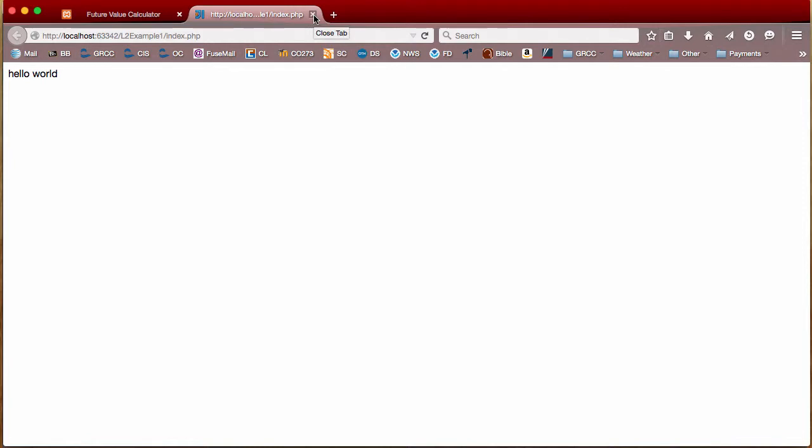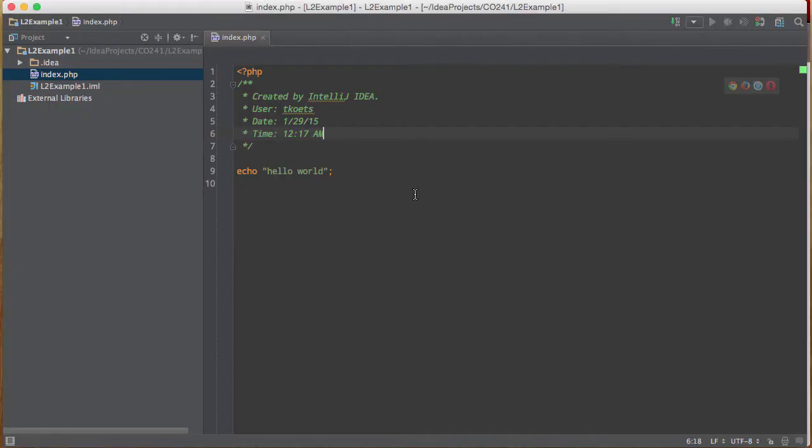And if I close this browser window, I can go back over to IntelliJ here, and I could run it again if I wanted to test it further. So there's more to it than that, but we haven't talked about debugging yet. There's a whole bunch of debugging capabilities in here as well. But I think I'll leave the environment at that just for right now, and then let you play around with it a bit. Again, it's similar to NetBeans, and yet it's different. They're all a little bit different, these IDEs.